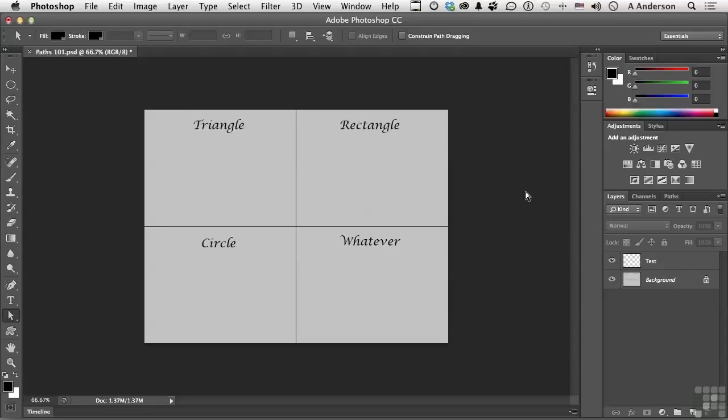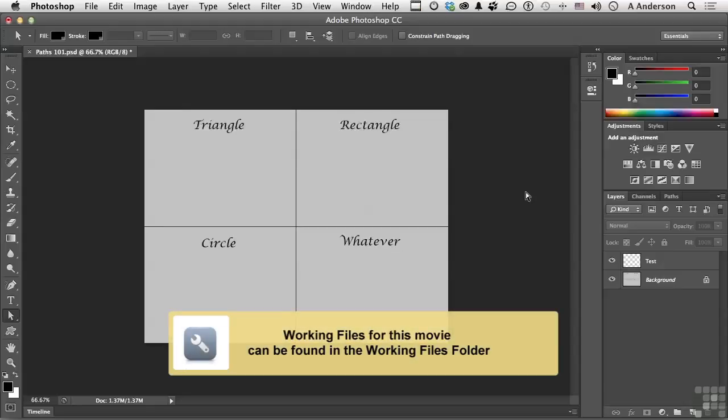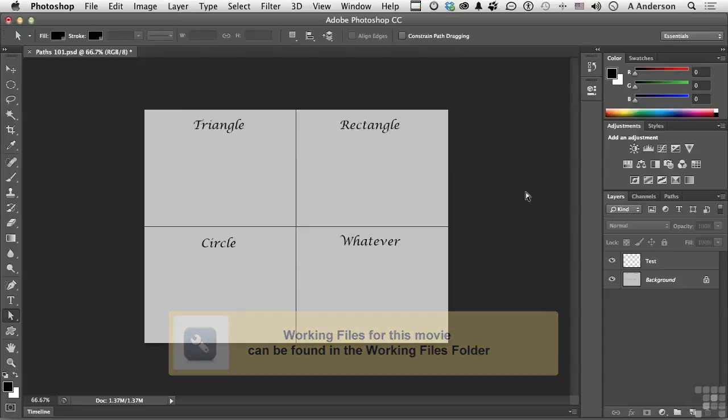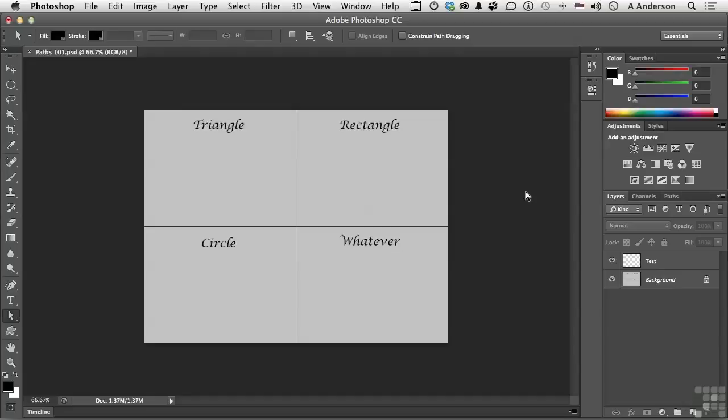In the previous lesson, we did a little bit of Vector Drawing 101. Now, if you own Adobe Illustrator, or if you're a past user of programs like Freehand, which isn't around anymore, you know what vector drawing is. It's just about drawing vector, resolution-independent shapes in such a way that they contribute to your design. Now go ahead and reopen, if you don't already have it open, Paths 101 PSD.